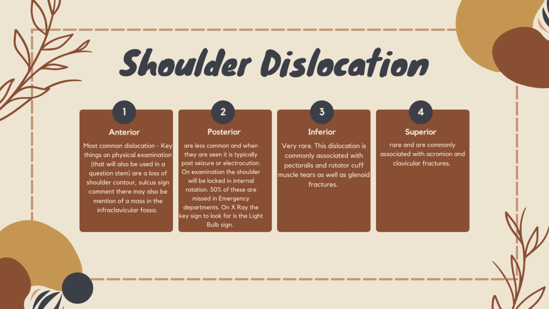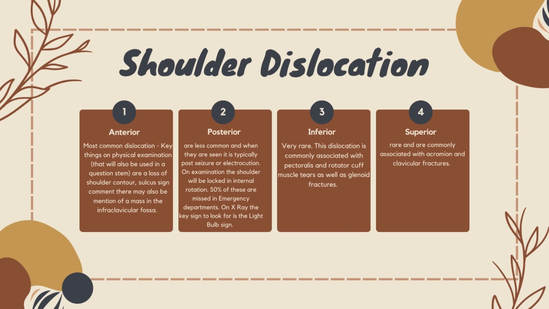Associated injuries with anterior shoulder dislocations are Bankert lesions, where the anterior glenoid labrum is avulsed off. Hill-Sachs lesions, where the chondral impaction from the glenoid rim onto the posterior superior humeral head can be large enough to lock the shoulder, making closed reduction impossible.